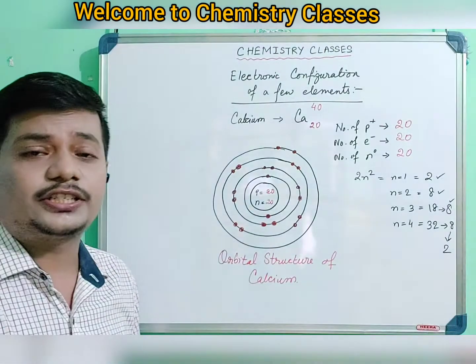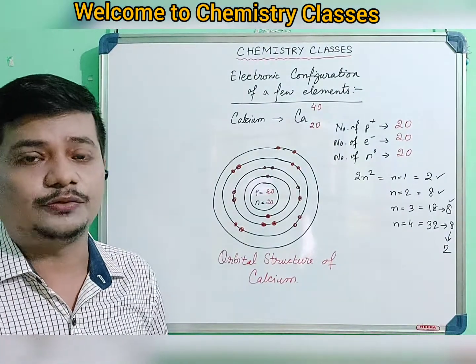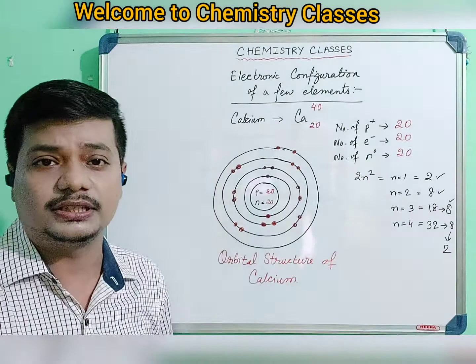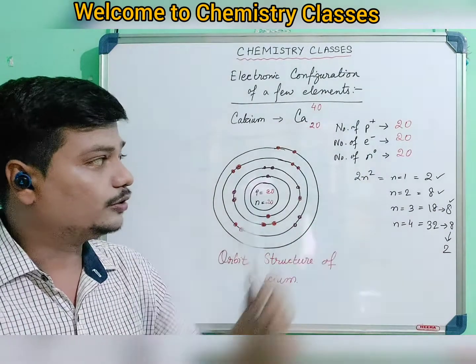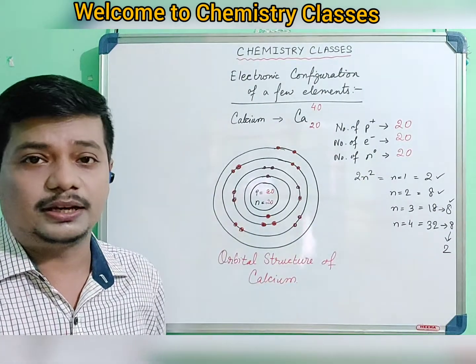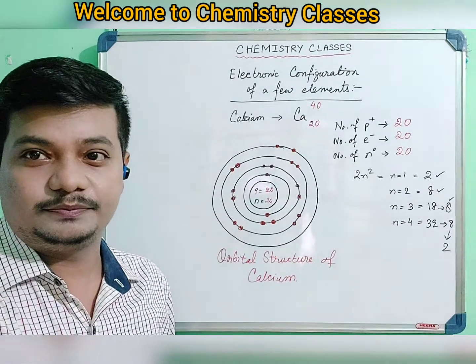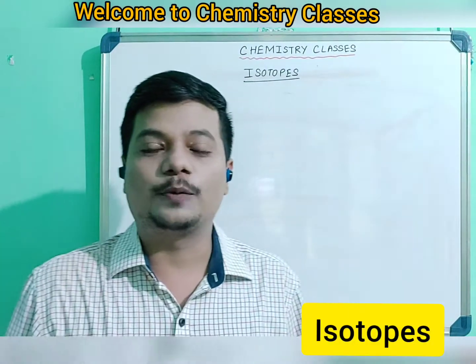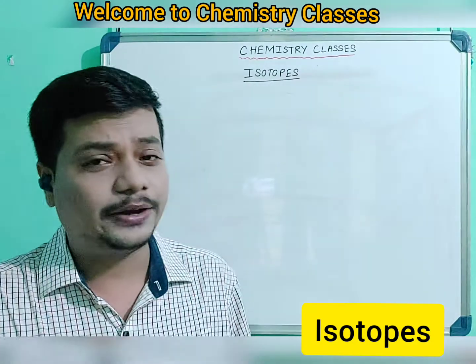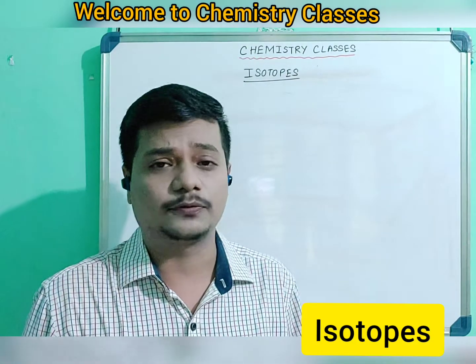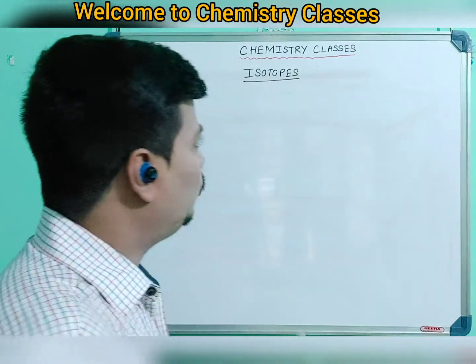Many a time in the question papers of both ICSE and CBSE, you will find that for 2 marks they ask you to draw this structure along with taking out these values. So this will be very helpful for all your question papers. Now let us begin our next topic, isotopes, another very important topic from which different types of questions come. So what are isotopes?